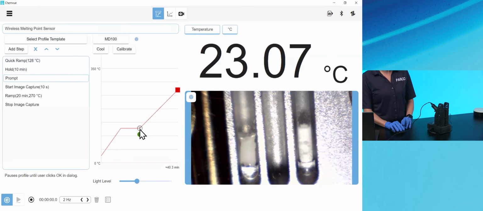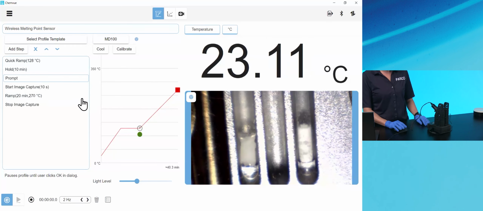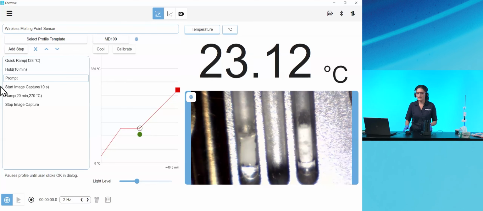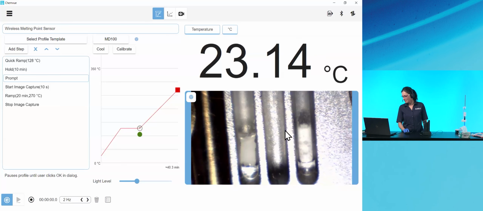Prompt is that question mark. It'll make a pop-up on your screen saying, hey, are you sure? Do you really want to start heating it up again? Because you might not be looking at your screen, or maybe you don't even have a camera and you're not looking through the eyepiece, and it really lets you know, hey, should I start heating it up again so that you don't miss the melting point? But if you got a camera, it's all recorded. So, I'm going to show how that works.